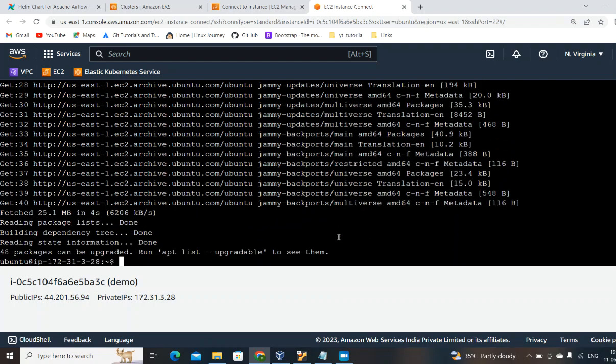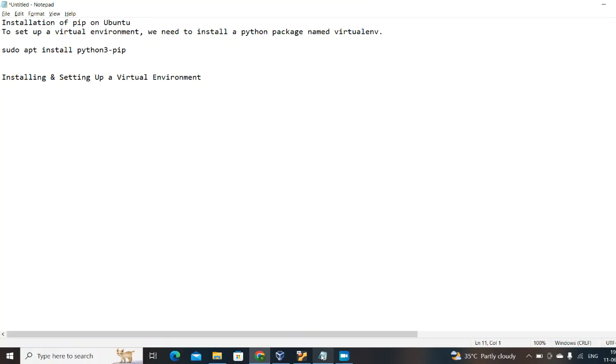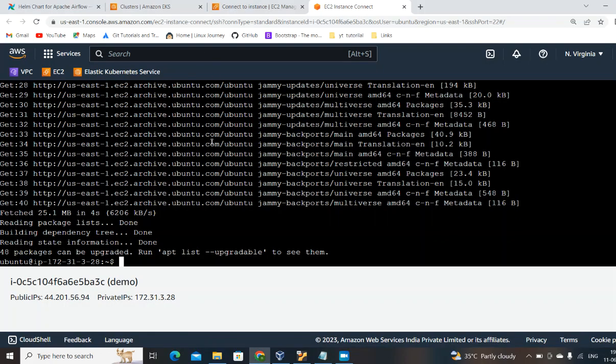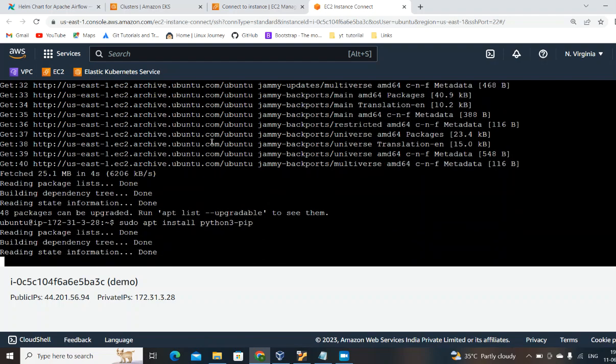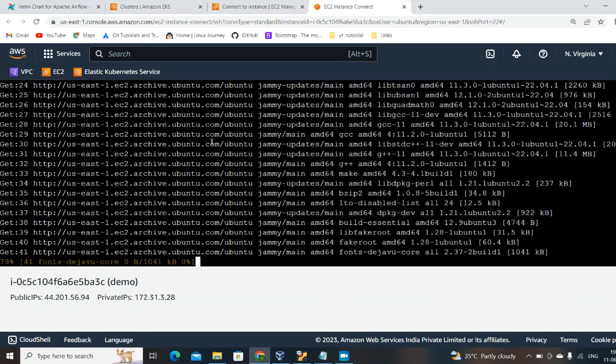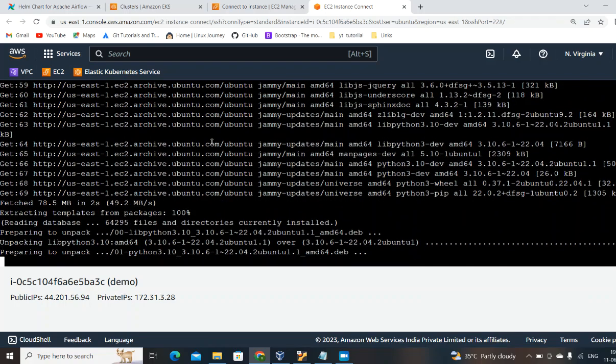If you are going to learn about Airflow, you should have knowledge of Python. It is basically based upon Python. The first command we will run is sudo apt install python3-pip. Yes, we want to install, and it will install the package.